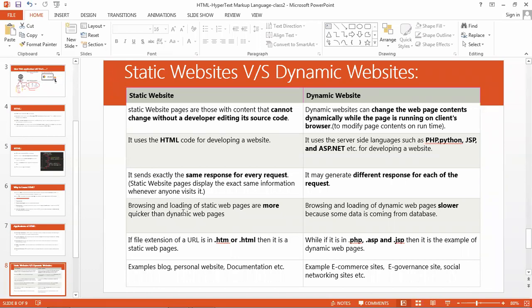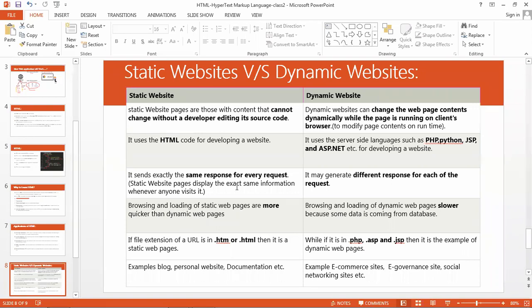Whenever you access that website, you will get the same information only. But in a dynamic website, the data will be changed every time.